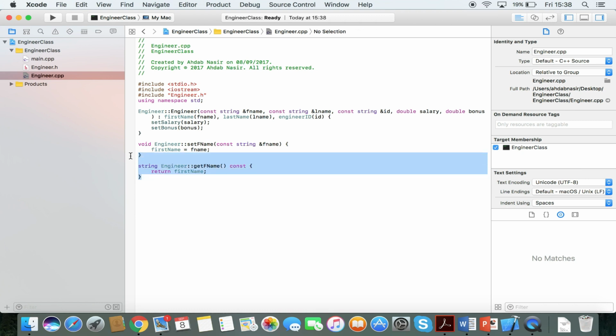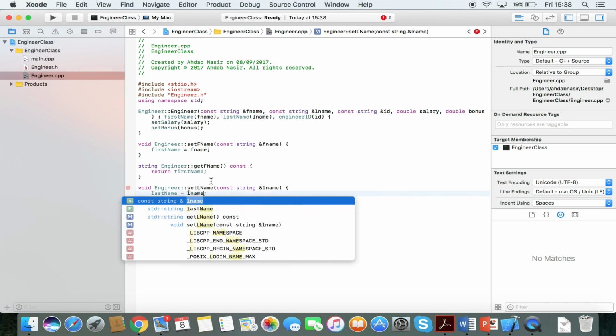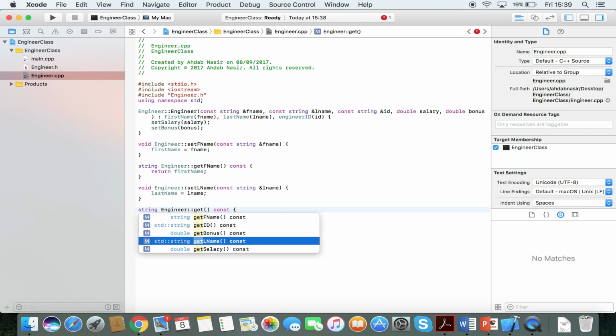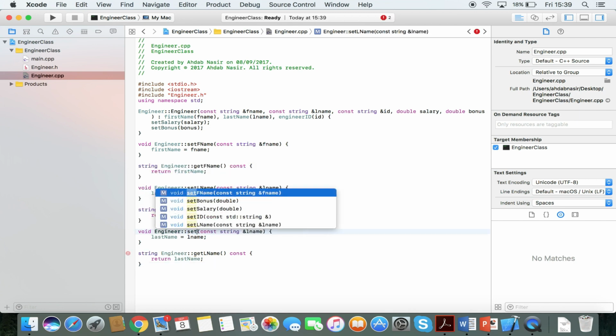I'm just going to copy this, so instead of writing down all the last name, I'm just going to do this, and I'm just going to do set lname. Okay, and then just do this quickly. And then lastly we're going to do get lname, and then return last name. And the same thing, I'm just going to copy this. I'm going to do the same thing here for the ID.